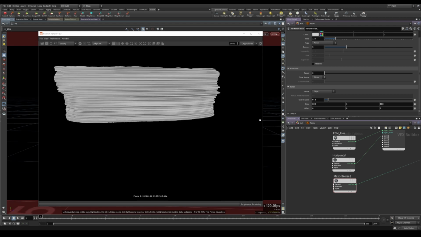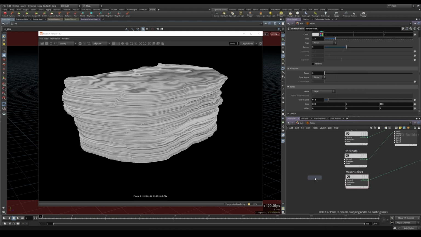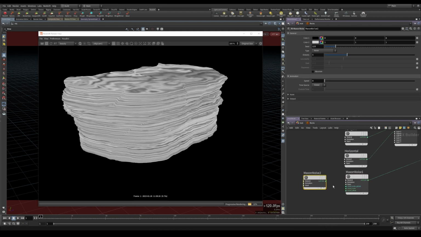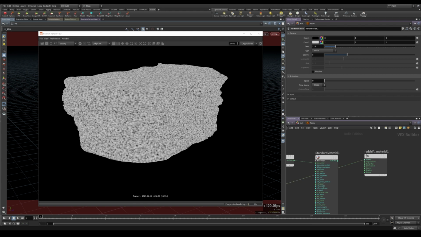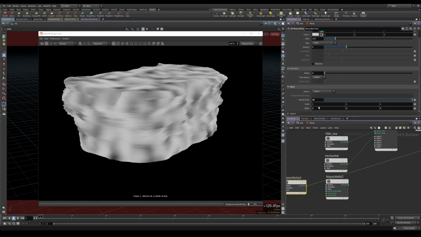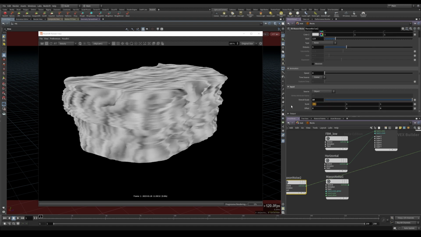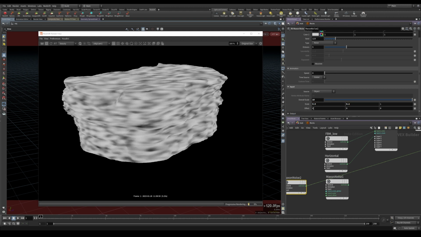But right now it's too straight. And the way we can distort a noise is by using another noise, so let's drop down another Maxon noise, and we use this noise to distort the other one. So let's plug this one for a second, and we will set this one as a default noise, and on the input tab let's increase the overall scale to 10, and maybe we can lower this value, let's say 0.5, 0.2 for the Y, and 0.5 for the Z.